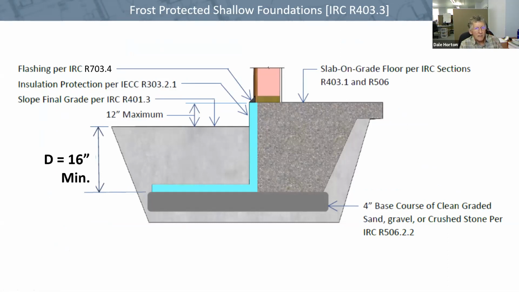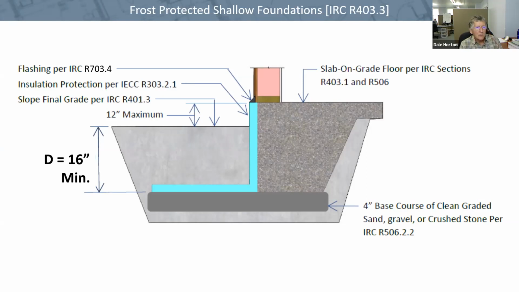The key element is that you've got a little bit of vertical, then you have horizontal, and you don't have a deep foundation. The foundation itself doesn't go down to frost line. The reason this works is that the heat from the slab and foundation heats the ground below the insulation and keeps the ground below the footing, the thickened footing, from freezing. If the ground below the foundation doesn't freeze, then you don't have the frost heave. But the key thing is, if you don't have heat in the building, then it doesn't maintain the thaw of the ground below the foundation.